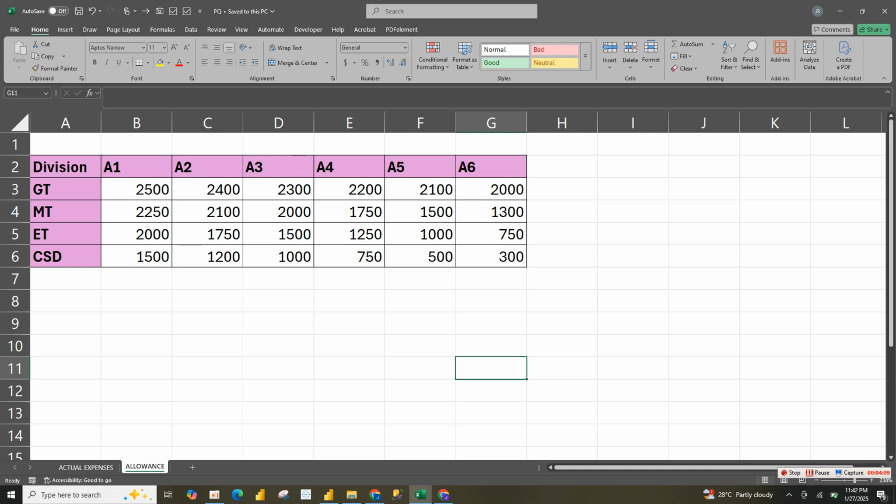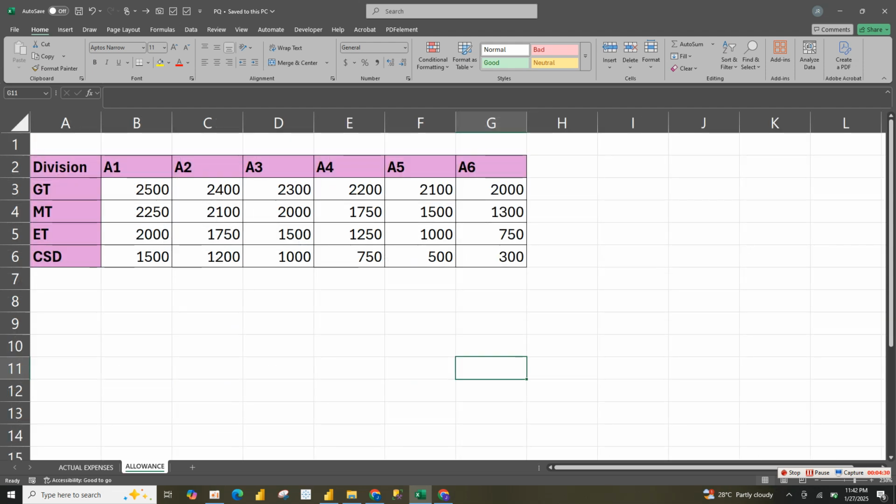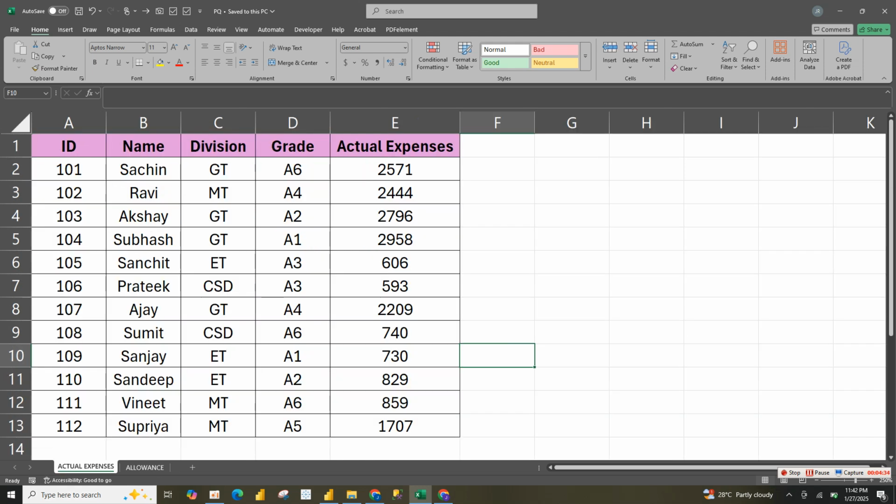You can see that we have the division, the grade, and their allowance. Now the first sheet, the actual sheet, shows the data set for the actual amounts that they spend while traveling. This one is the fixed amount that they were given, and this is the actual amount they spent while traveling.